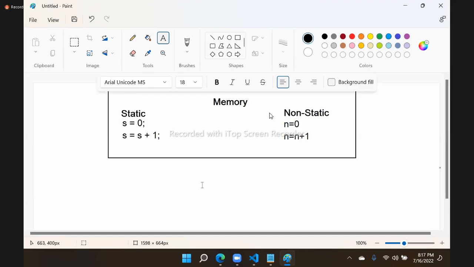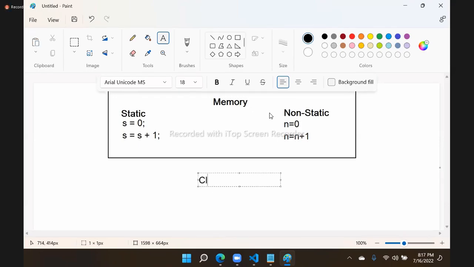Now, we have a class with two members. S is a member and n is also a member. But s is a static member. Static members are defined with the static keyword, and non-static members are without the static keyword.